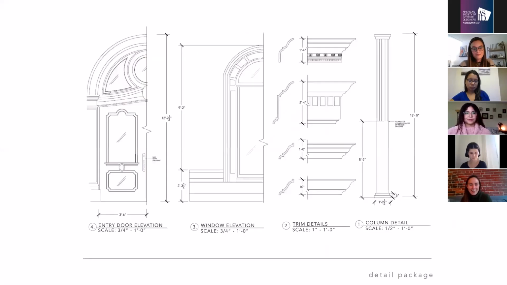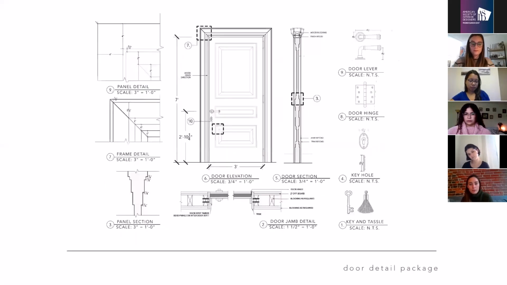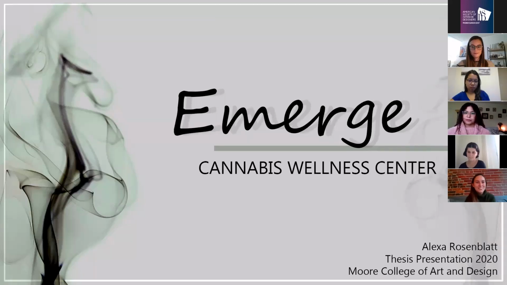And then the next slide is a detail package example. So I really wanted to focus on historic interior details that were popular at that time in common, and figuring out which ones to choose and doing that based on what was still existing and the historic photographs that I had of the space. And this is another example of some of the detailing I did. This is of a typical door jamb, getting into the locks and the keys, and how that all comes into play. I think that's it. Cool, thanks.